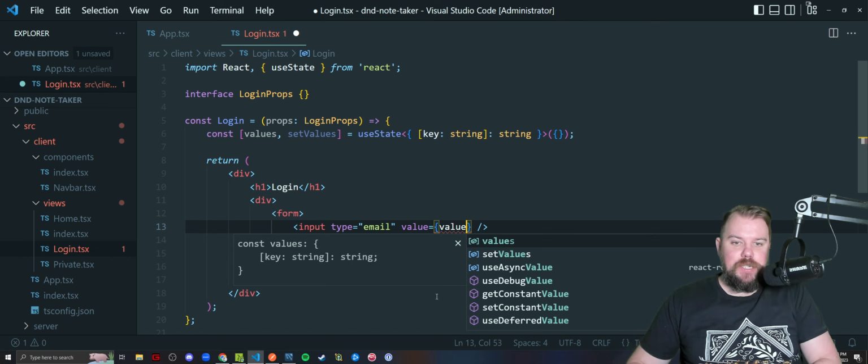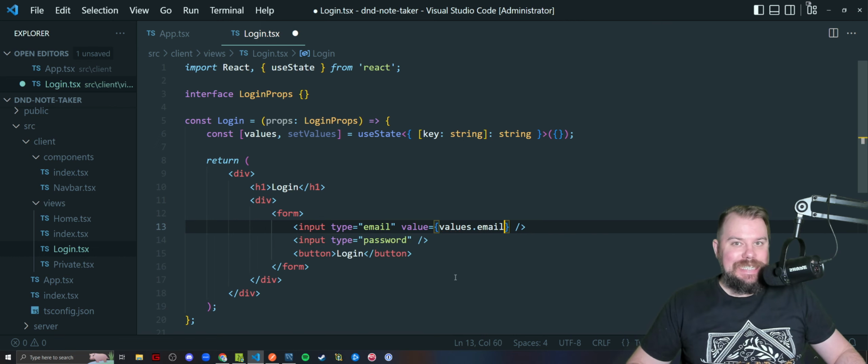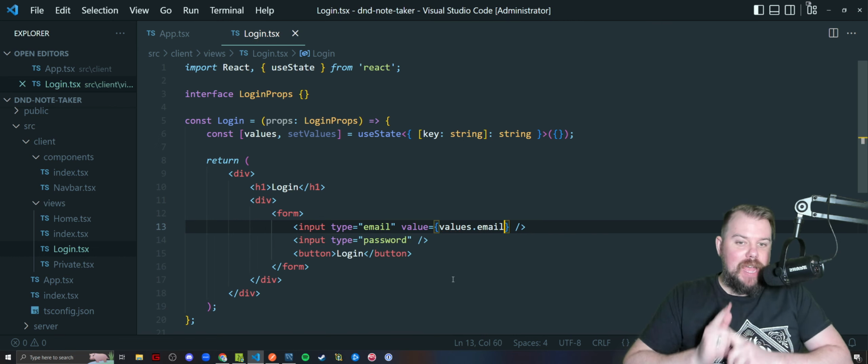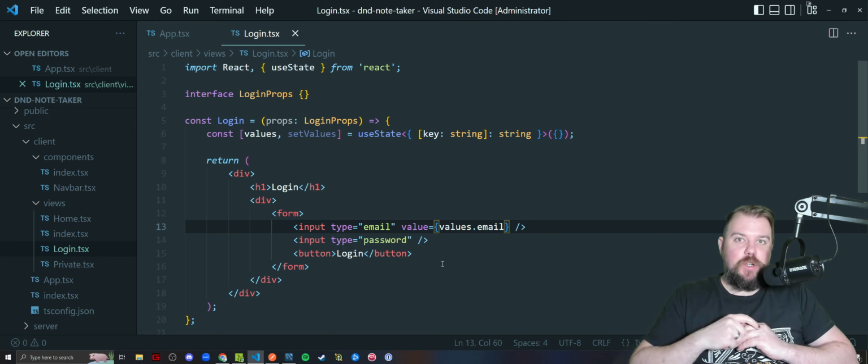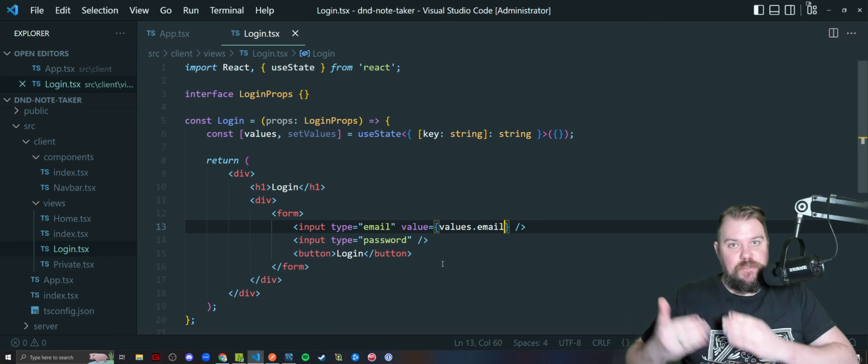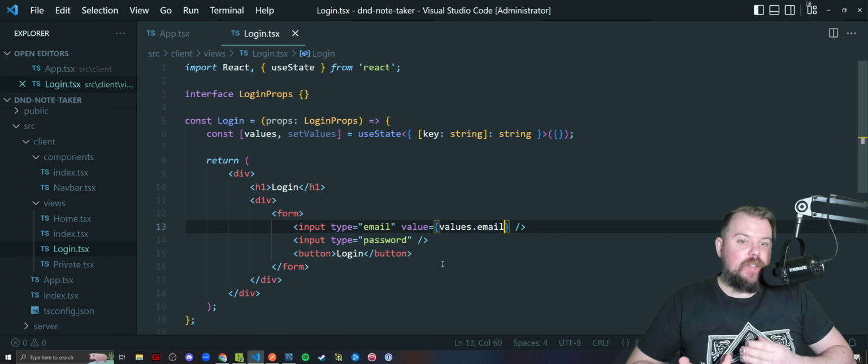Well, eventually this empty object will have a property called email. But as of right now, values.email returns to us undefined, right? Blank object with no properties, .email, undefined. And undefined for a value makes React think that we're doing an uncontrolled ref style input, which we are not. We want it to be a string value that is controlled by the state.